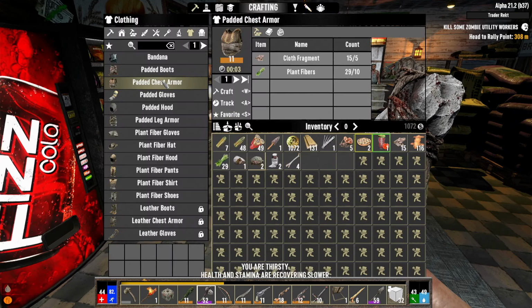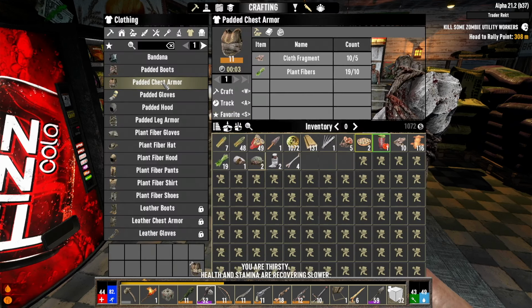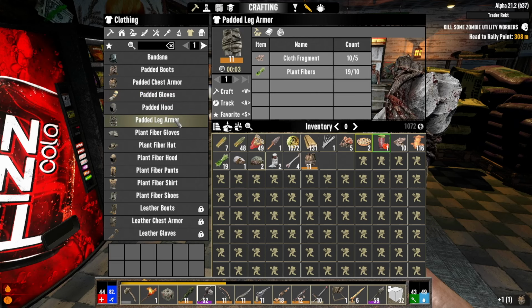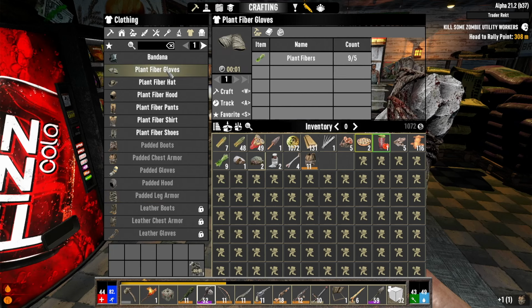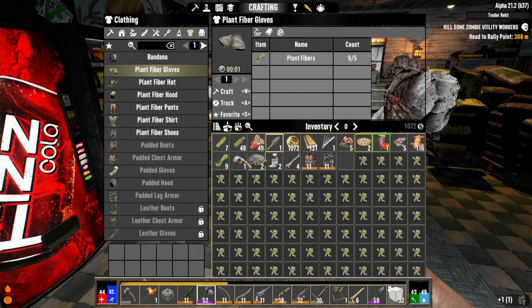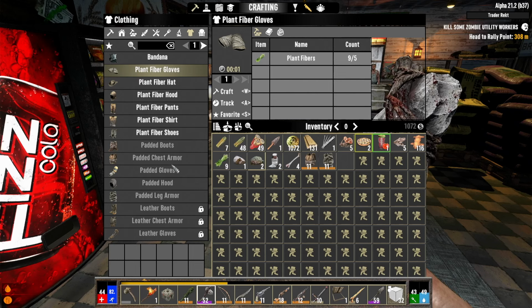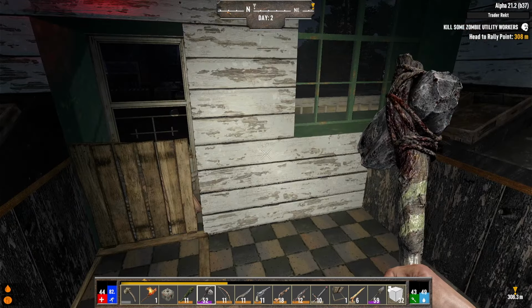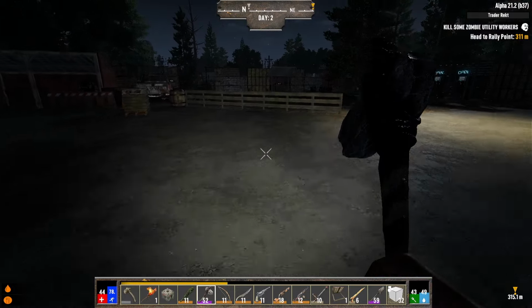Okay. Padded chest armor. Let's make that. We can make some padded gloves. Let's make some padded leg armor too. And I guess that's all we can really make. That's okay though. Shoot, I just need a little bit more plant fiber. I'm going to make some gloves.